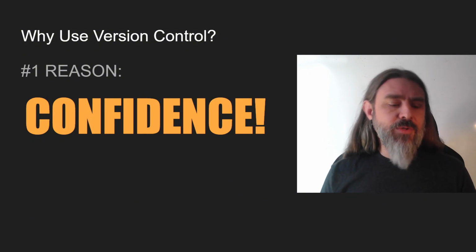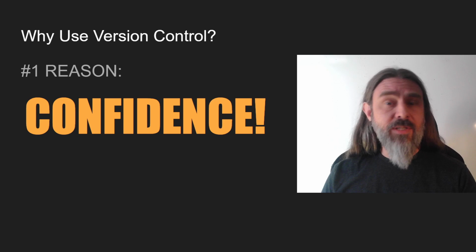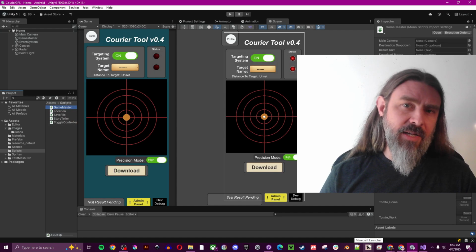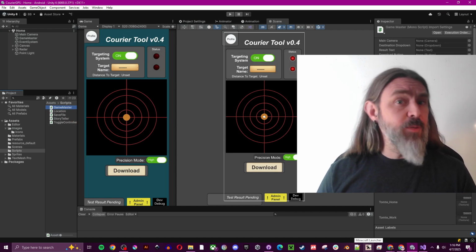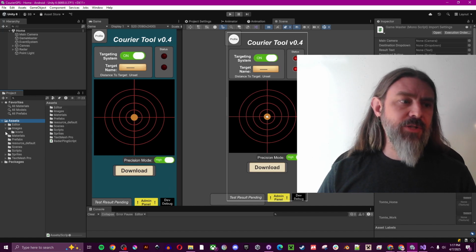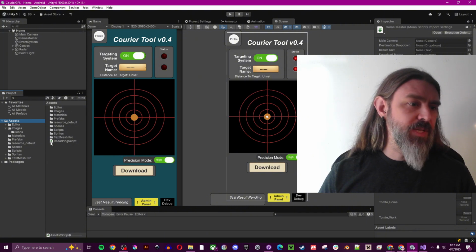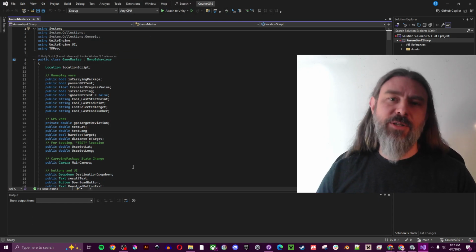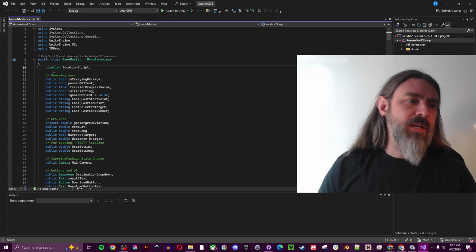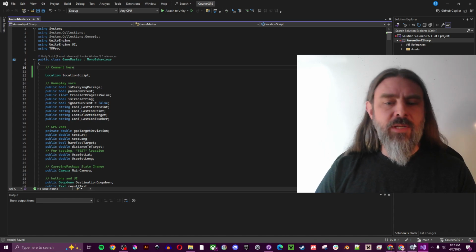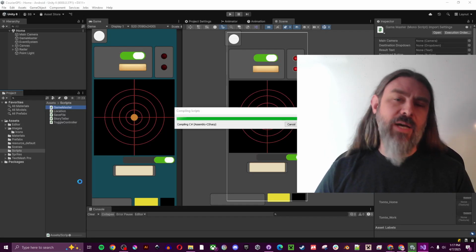So what I'm going to do is show you one of my projects and how I'm using version control with it. This is a simple GPS game that I've been building, and it runs on the Android phone. You can see that I have my asset directory here, and I have some things like scripts in the scripts folder. So for example, if I open up the game master here, I'm just going to make a simple change, like just adding a comment, and then I save that change, and I switch back to Unity, and I see Unity compiles the change.